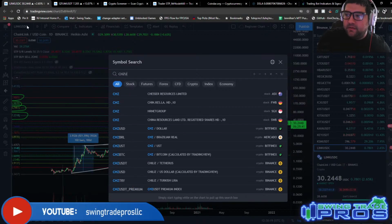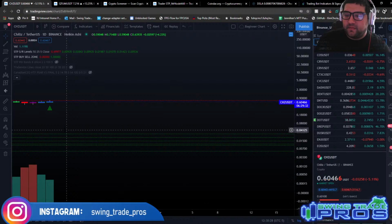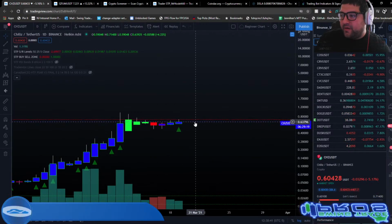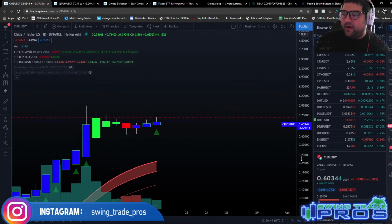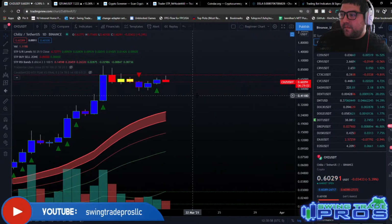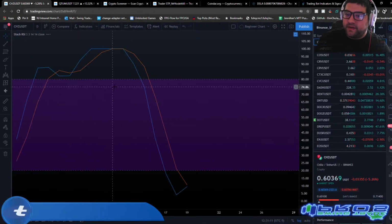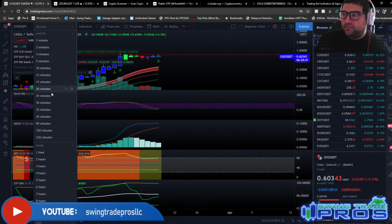CHZ and then XRP. I mean, there's not really too much to chart with this thing, man. It's already rallied up pretty hard. But we can confirm this on the daily today. We could get a continuation because the buy sell zone indicator is telling us right now that we could see that continuation. But do note that we're at all-time highs. Yeah, I don't know, man. This asset definitely needs some sort of pullback, but may not get it. If we're going into alt season, the daily stochastics just crossed up too, so we could get continuation. We still could get continuation here. Look at the stochastics, they're about to cross back up on this.